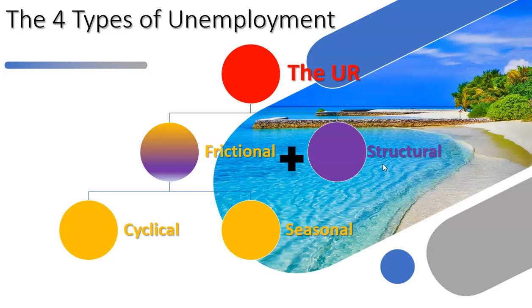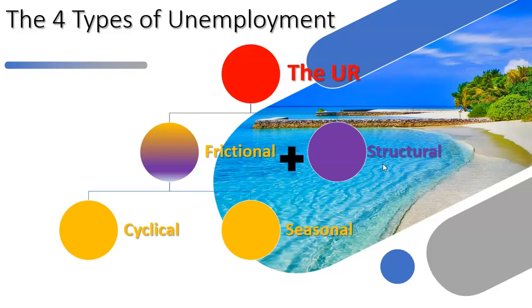The other thing that can happen is too many people entering the same field. So there's a gluttony of workers and simply not enough positions available to them. If you enter a field where there are way too many people who do the same thing, you can become structurally unemployed at some point.